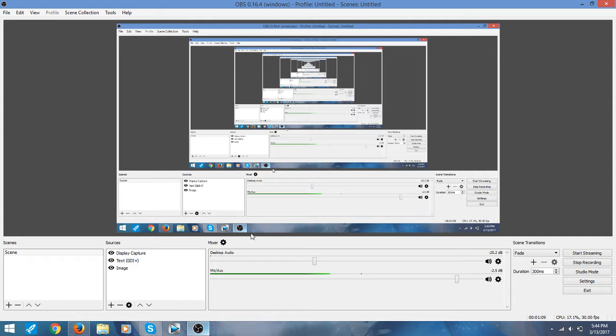For me, I have two different audio channels that are automatically added. So you'll see that one is called desktop audio. Desktop audio is basically the audio that happens on your computer. So it's not you talking into a mic, it's what's actually playing on the computer at the moment.